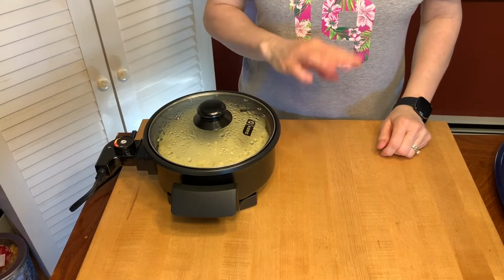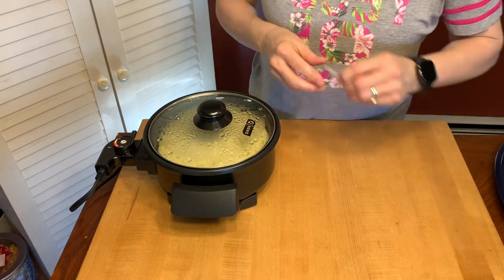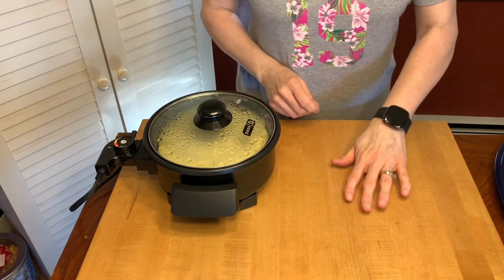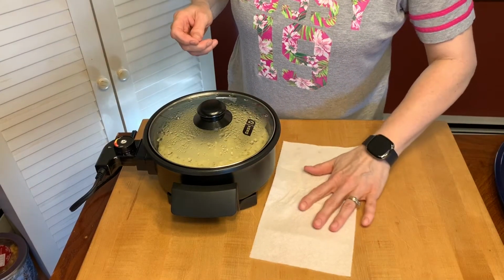Okay, it's been about 7 minutes. I got a little sidetracked. So let's check and see. I can see a lot of condensation. Let me get a napkin. I can see a lot of condensation building up in here.